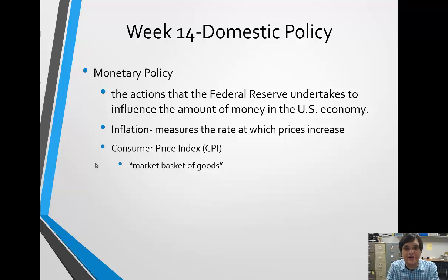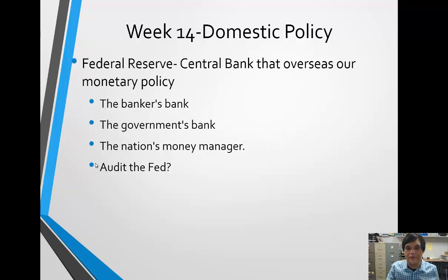That all has to do with inflation and ultimately deals with the Consumer Price Index, which is just the market basket of goods. The Consumer Price Index measures how much a market basket of goods cost way back then compared to how much that market basket of goods costs now, so you can see the price increase. It ultimately affects how much consumers can buy, because if inflation goes up too much and the market basket of goods costs too much, people aren't going to be able to afford those sorts of things. Inflation is all controlled ultimately by the Federal Reserve.